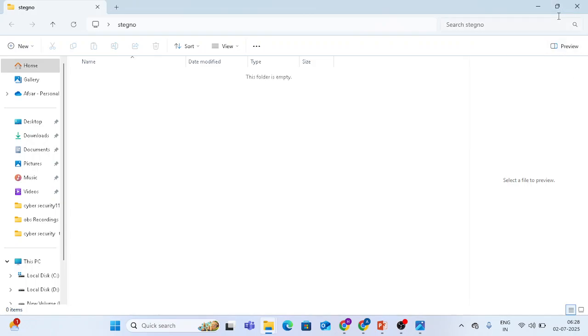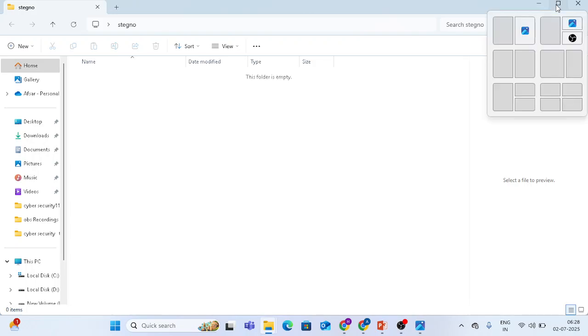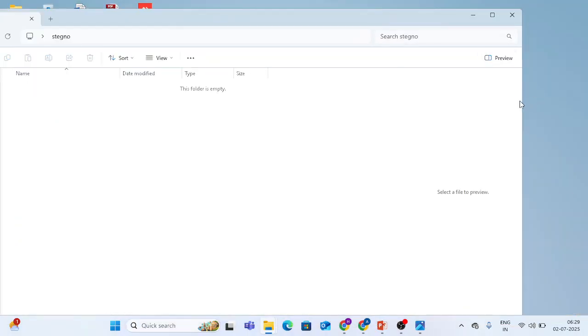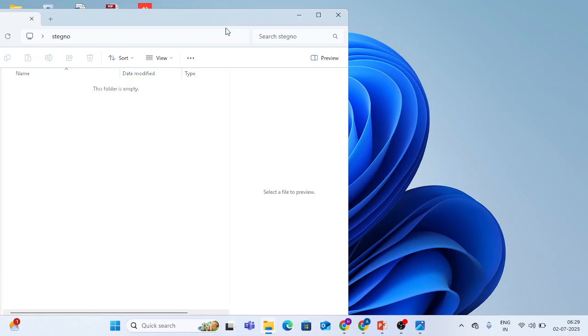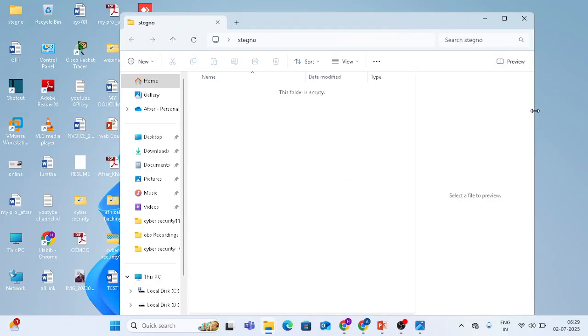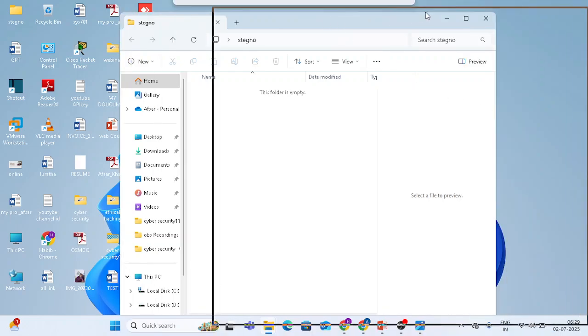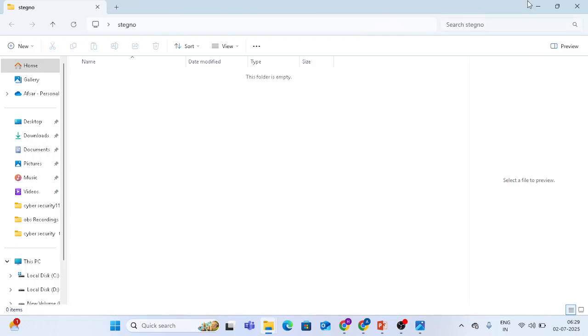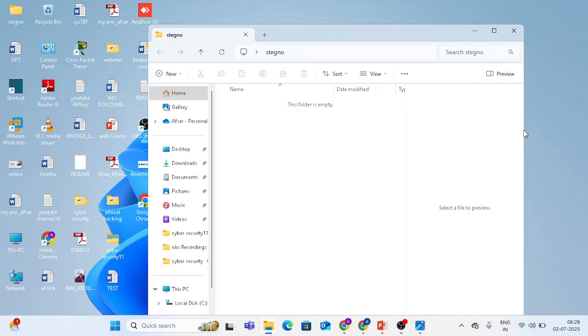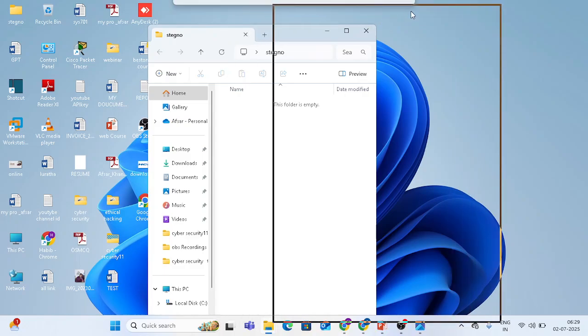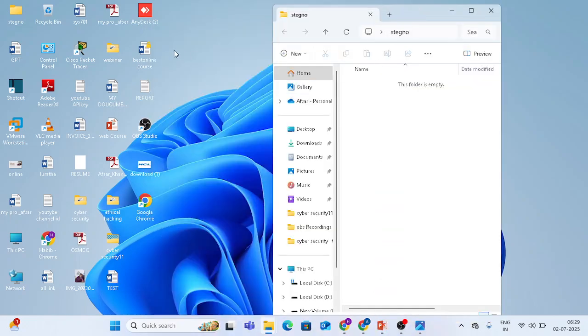Let me minimize the size of this. This is the folder we have. Inside this folder I want to add a file.